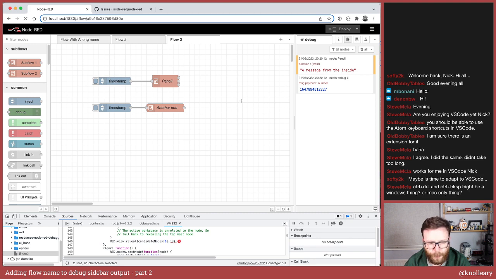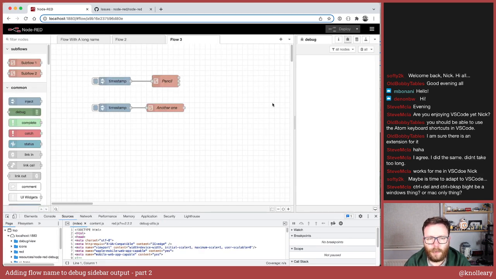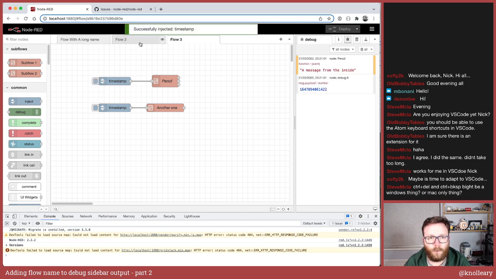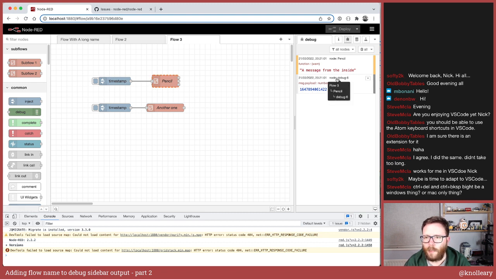Right, I'm going to come back to that error because I clicked on the flow name, and I know Steve recently added the ability to reveal a flow and highlight it, but yeah, I need to look into that.